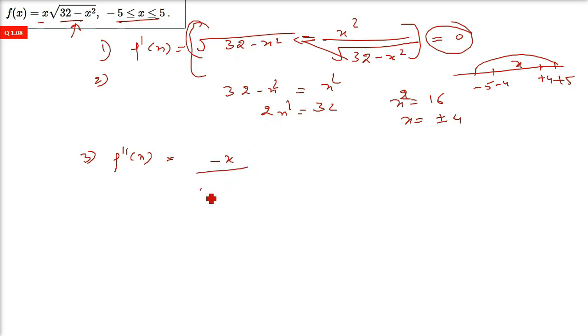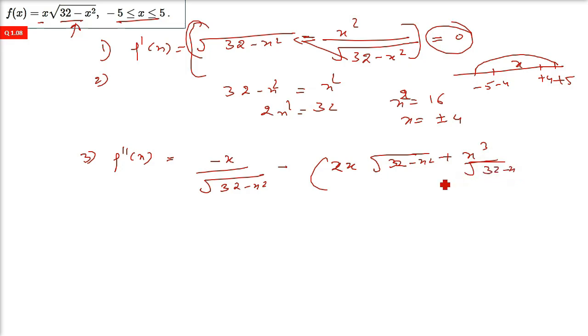The negative x, I'm just differentiating it. I'm going to write this differentiation directly, because it will take certain time, and I have explained to you that this is the time of short. People don't need all the explanation, they just need a hint, the logic. So this is the logic. The differentiation is up to you, and this is the whole second differentiation which I'm writing right now. You can just verify it.